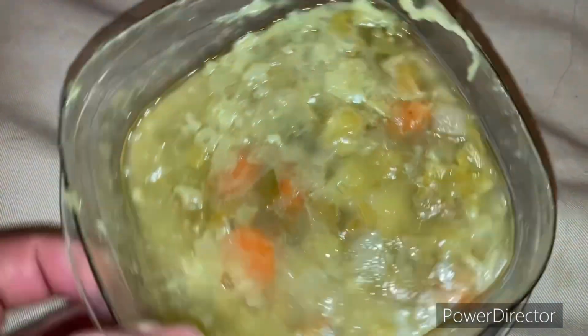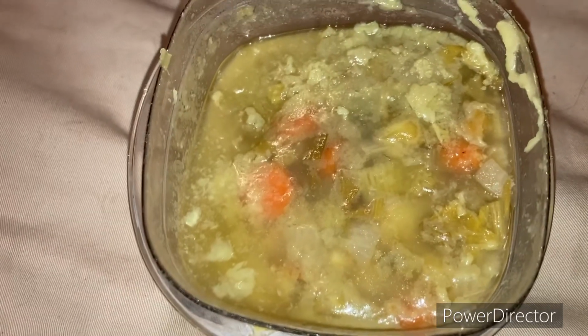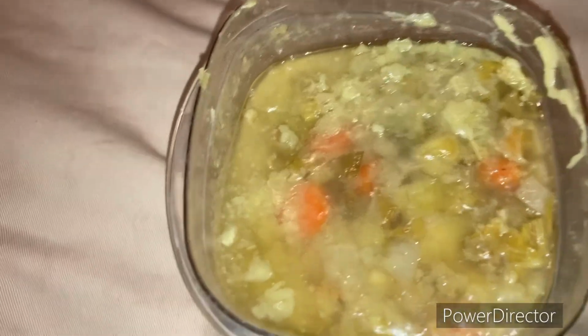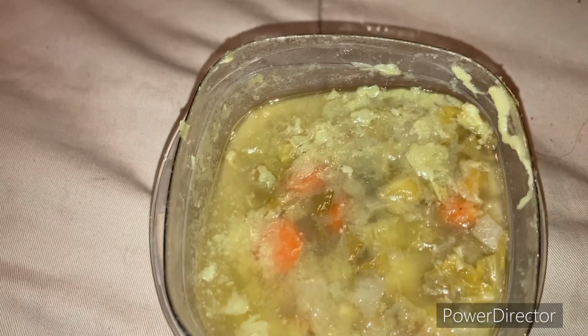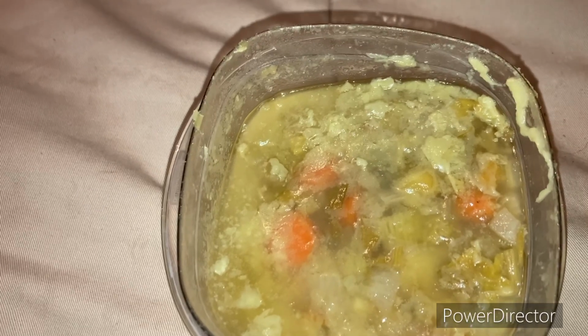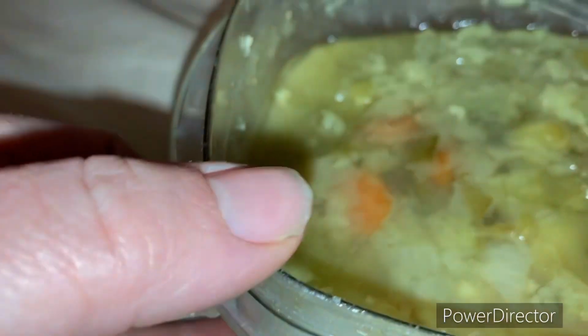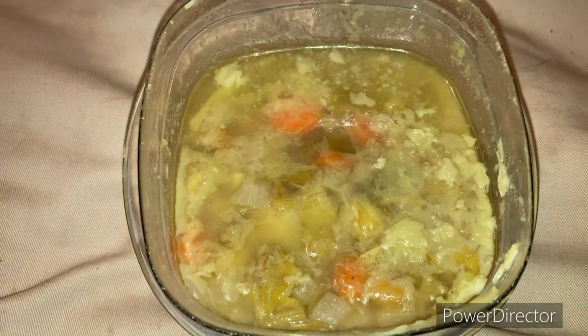Okay, so this is my soup. I had a little bit of an issue with it when I went to make it. I forgot to put some of the water in it, so I'm really glad it didn't burn in my Instant Pot, because that would have been really sad. But I added it a little bit later, so now it's like a little bit funky. It tastes fine and I mix it in just fine. I just wish that I had remembered to actually mix it in like I was supposed to. Oopsie. So anyway, it's my split pea soup, and even though it looks funny, it is absolutely delicious and I'm so glad I finally made it.